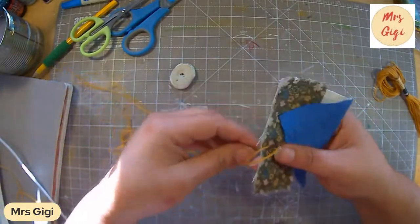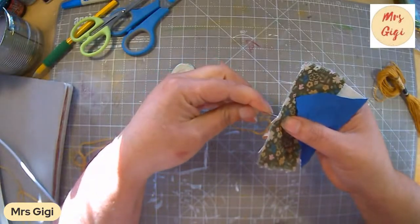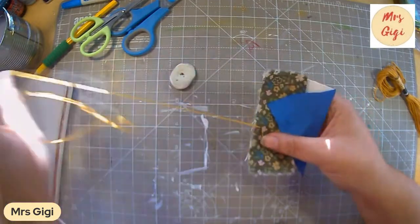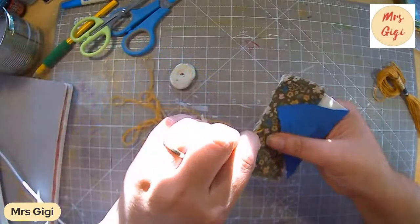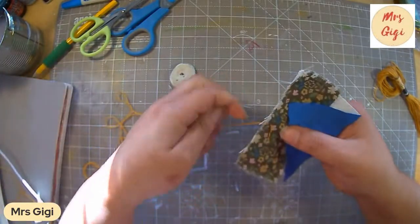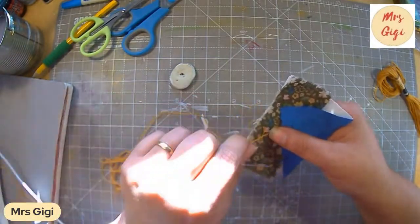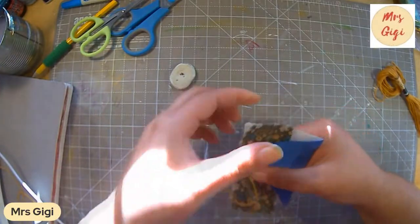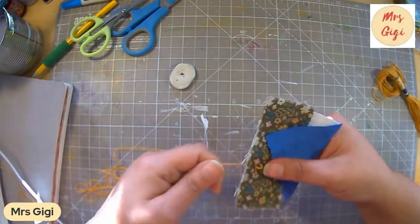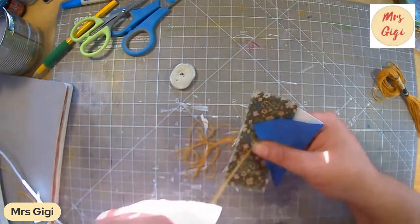So the prompt for the week was to sew on some kind of text, but then you could of course decorate it or do whatever you want to do with the tag itself. So we'll try to do something else rather than just show the text on it. And as you know from before, I'm going to glue this tag onto a little bit of a paper tag that I have, so it will be a little bit more stable.